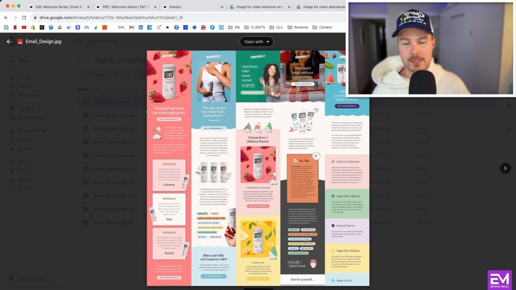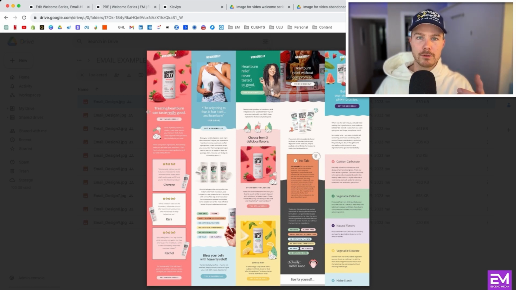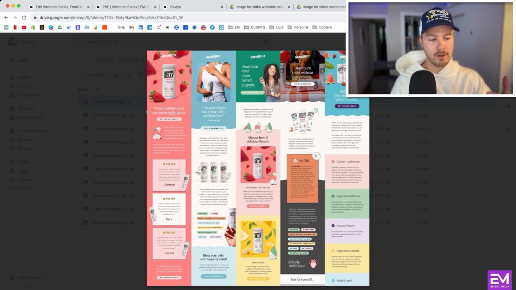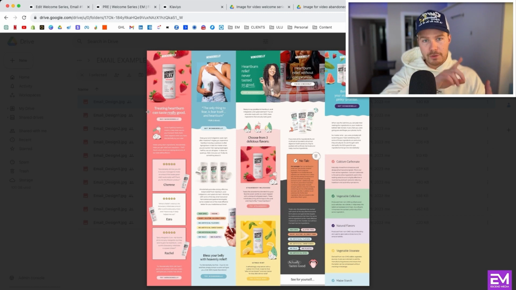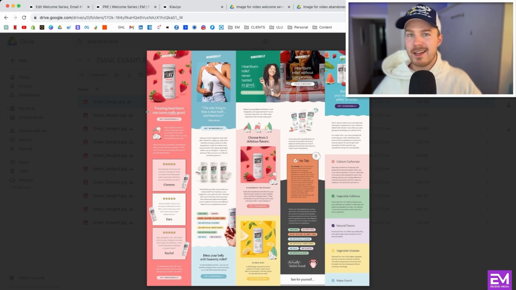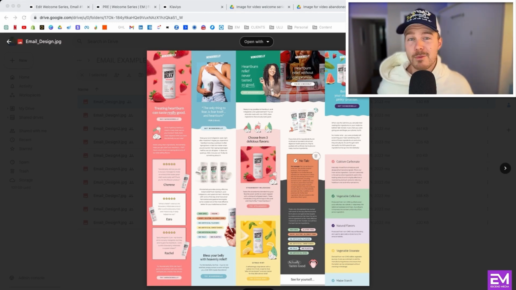And what the fold is basically, when someone's holding their phone and looking at their email, is that call to action above the first place where they have to swipe. So if they open their email and they see a call to action, that means it's above the fold. If they have to scroll down 2 or 3 times or swipe down 2 or 3 times, that is not above the fold, and it's going to impact your conversion rates. So make sure you've got a call to action above the fold.